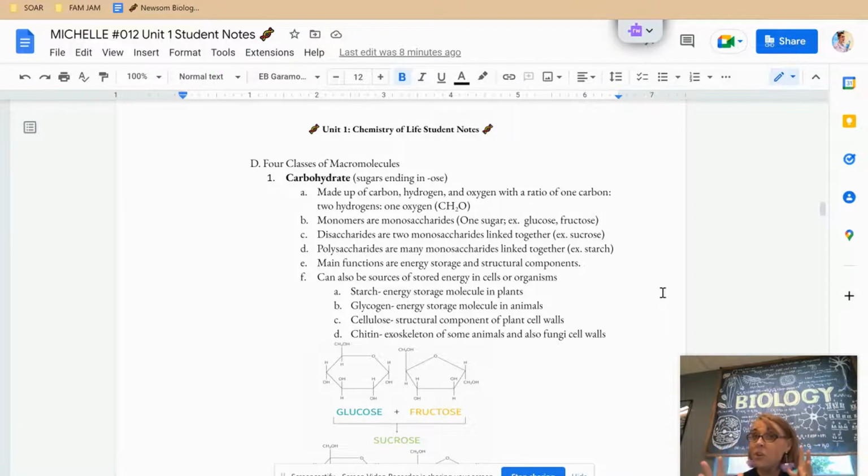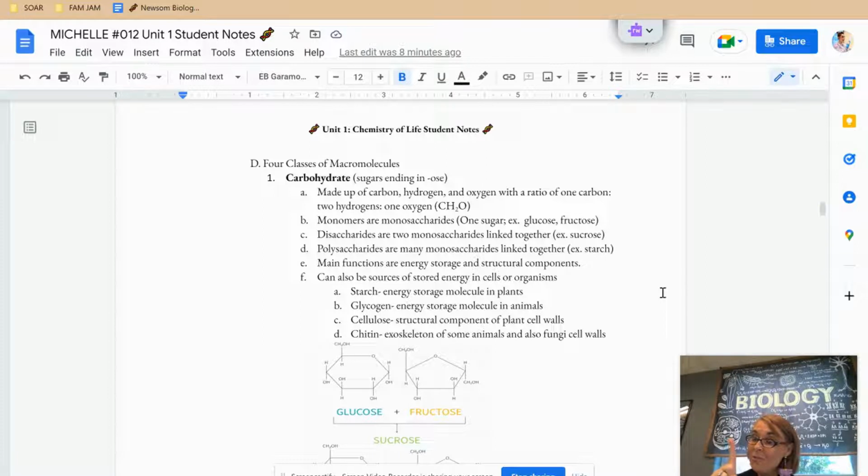Sugars are going to be broken down into the monomer, and the monomers, if you remember, are the building blocks, those things that we piece together to form our big chains that we consume as, let's say, pasta, because I really like pasta. The actual monomers and building blocks are all going to end in OSE. So when you look at, let's say, cereal, you're going to be looking for OSE words to see if there are extra sugars added.